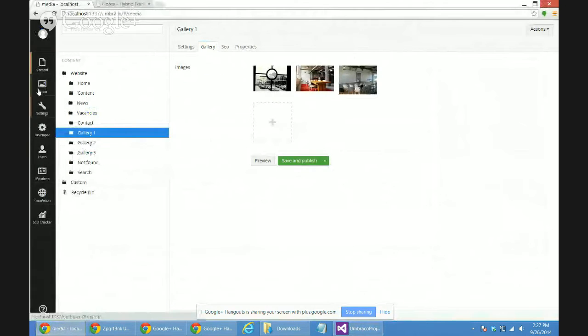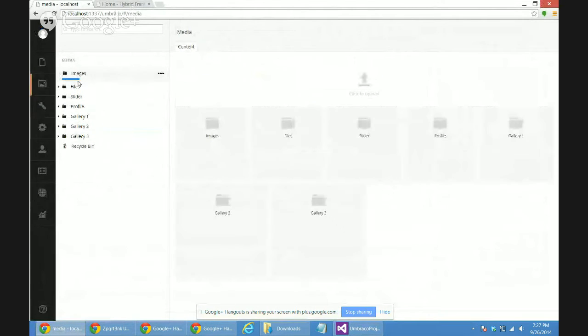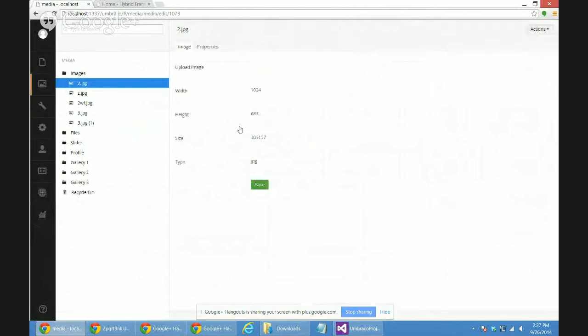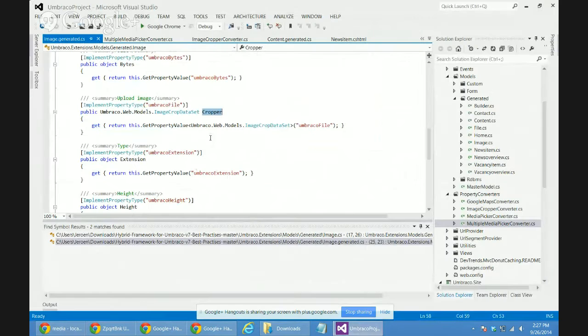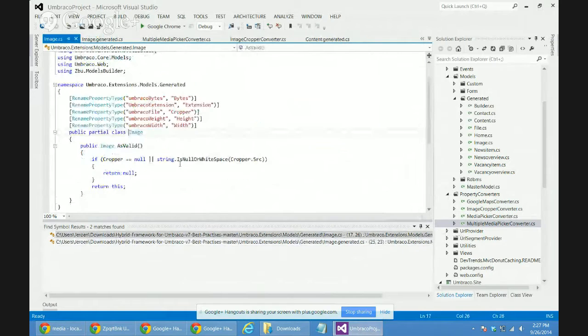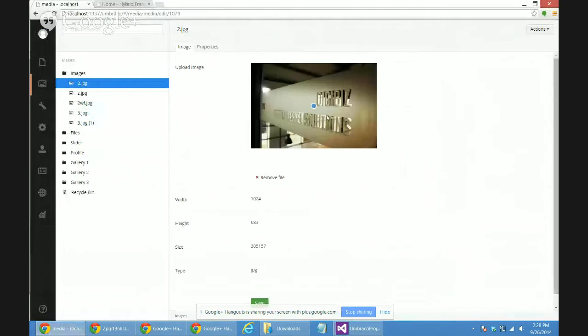I'll demo it if I go to an image. So the image actually is the image cropper. We have a property called Umbraco file in the generated file. But I actually didn't prefer that. So with the models builder, you can also say, okay, the Umbraco file, let's rename that to cropper, because in this case, it's always a cropper.